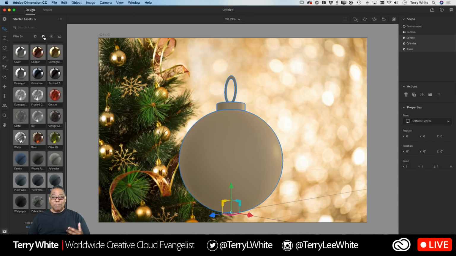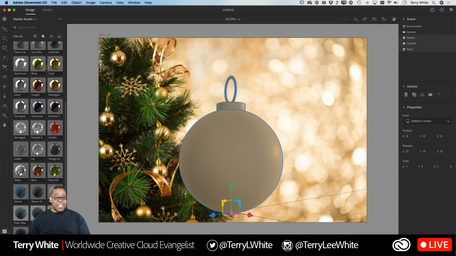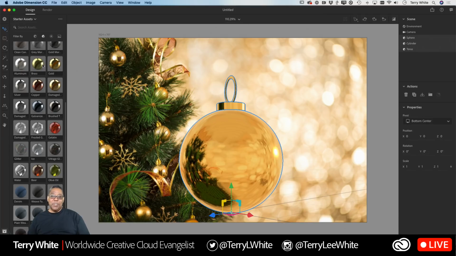Now, I didn't think to do it up front, so I'm going to go ahead and just grab this gold material for all three of those layers and look at what it's doing. Now, the unique thing about this is it's grabbing a reflection from the tree based on where it is. It's grabbing the light source that's coming in from that side. I don't want to say the right side or left side, but that side. It's doing all that work because we clicked that magic button early on to say match everything to the photo. So it's just doing all that for me.